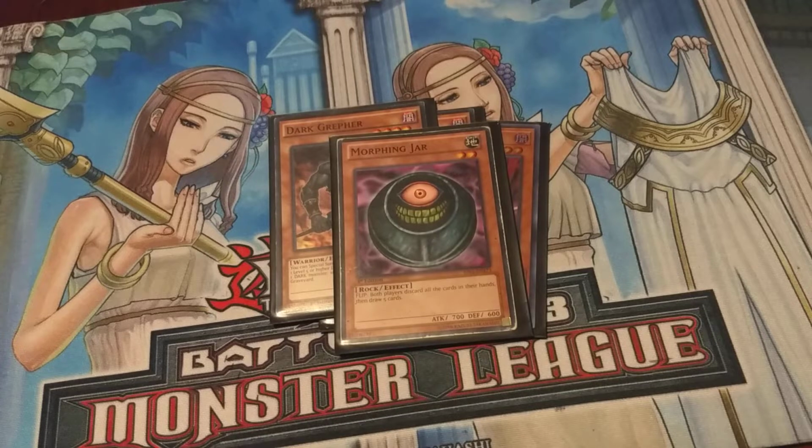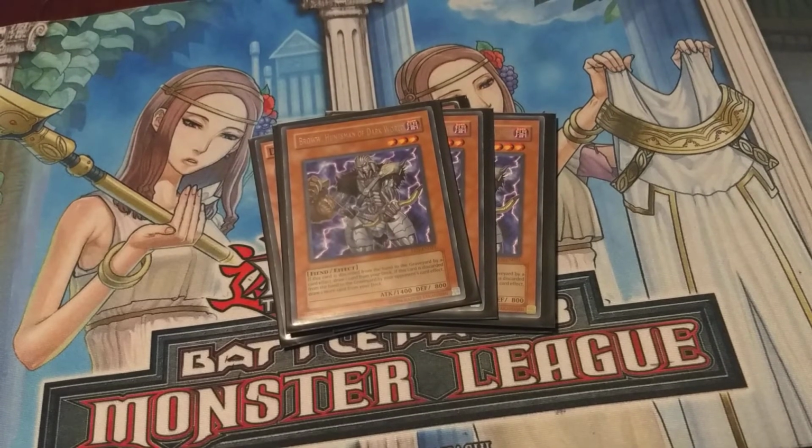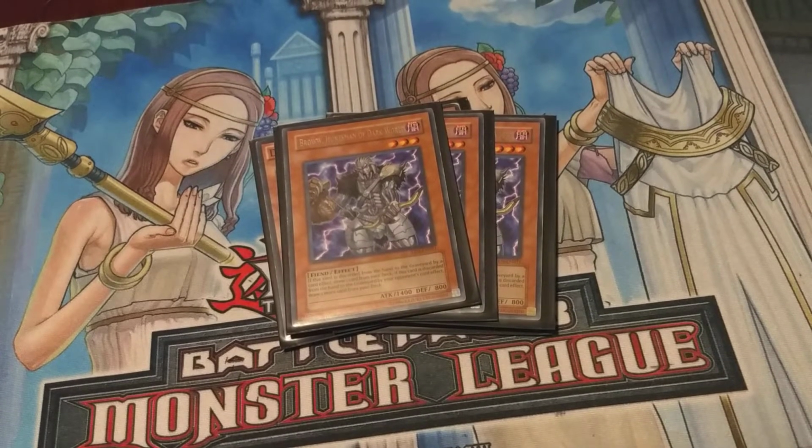So let's go into our Dark Worlds. For Dark Worlds, we run 3 Brow, Hunterman of the Dark World. When he's discarded, I get to draw 1 card. If it's from my opponent's effect, I get to draw 2 cards.